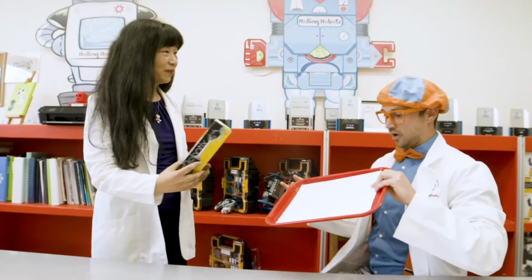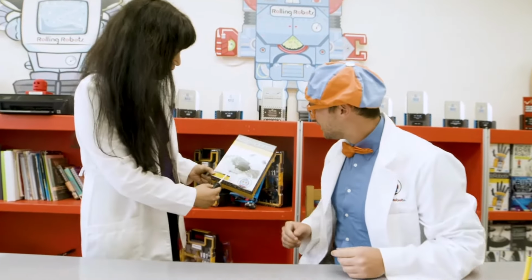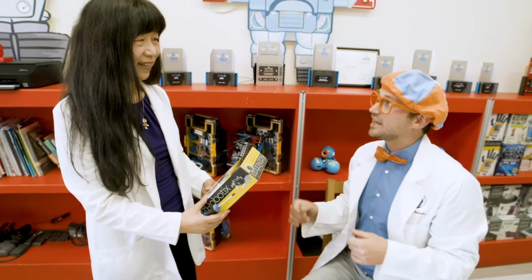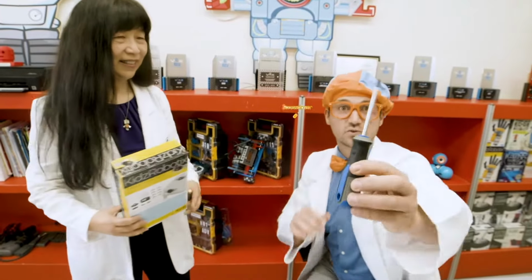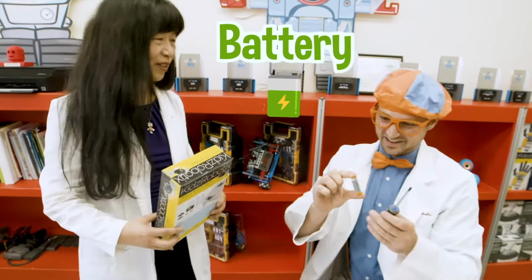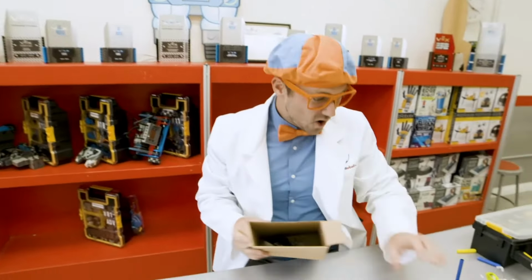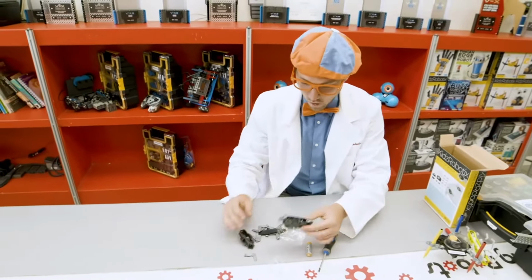Wait! I bought some robot for you. You did? What did you bring? A robot that can, we can battle. Whoa. But you have to first build it. Really? So if I build this robot, you and I can battle our robots together? Yes. Okay. I bought your screwdriver. Ooh, a screwdriver? And I bought you the battery. Ooh, a battery. That's the energy source for the robot. Okay, here you are. Oh, thank you. Have fun. All right, thanks. Oh, here we go. Did you hear that? So if I build this robot, she and I can battle our robots.